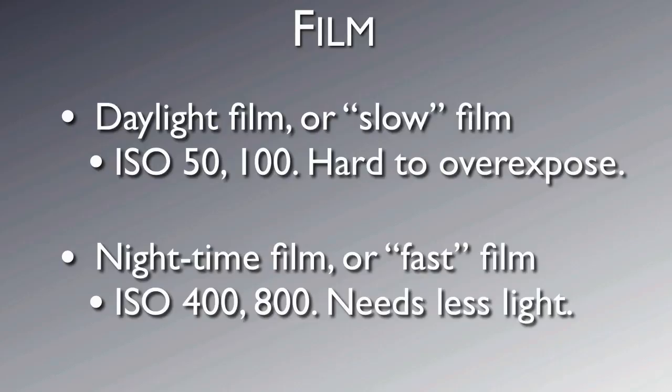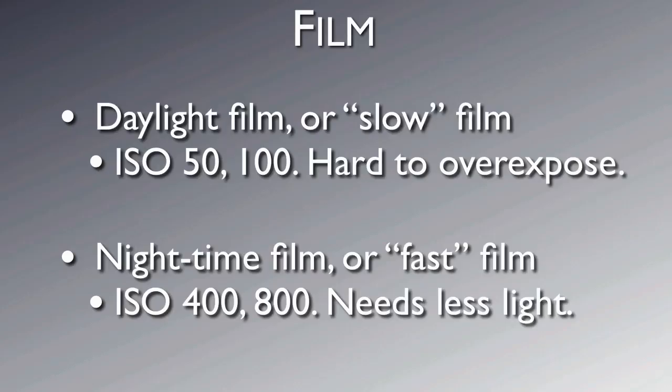The speed or sensitivity of film is expressed by a number usually in the hundreds, like 200, 400, 800, and so on. The number is called the ISO speed because it's been standardized by the International Standards Organization, or ISO. Lower numbers mean slower, less sensitive film, and higher numbers mean faster, more sensitive film. Since we just talked about time to expose the film, we should wonder how we control that time.